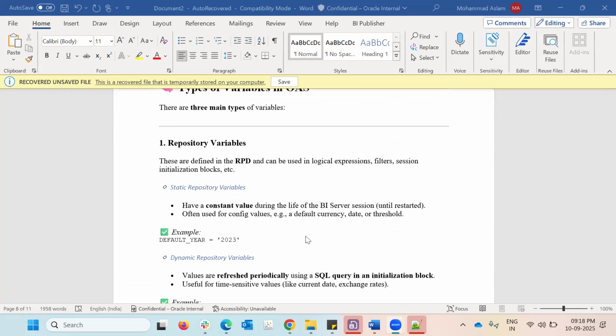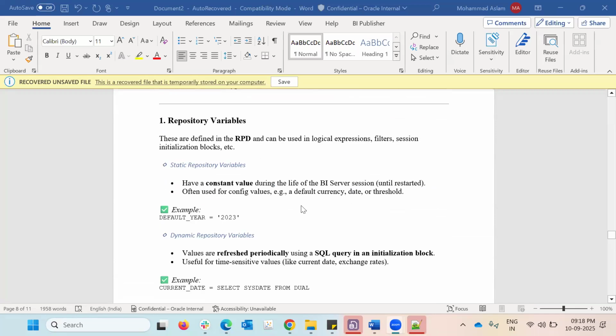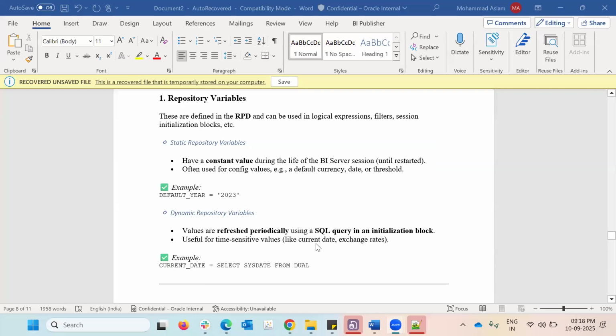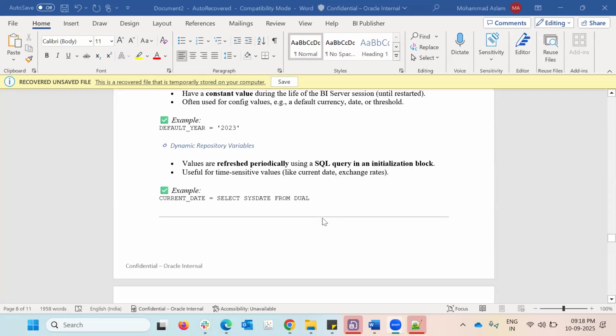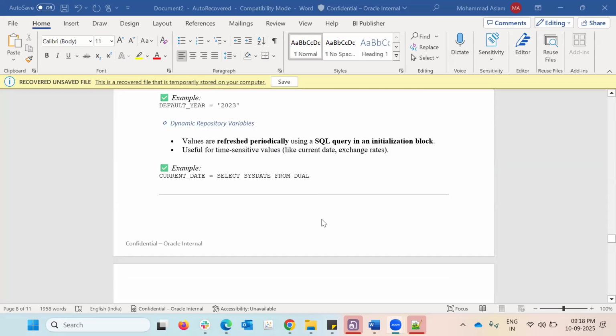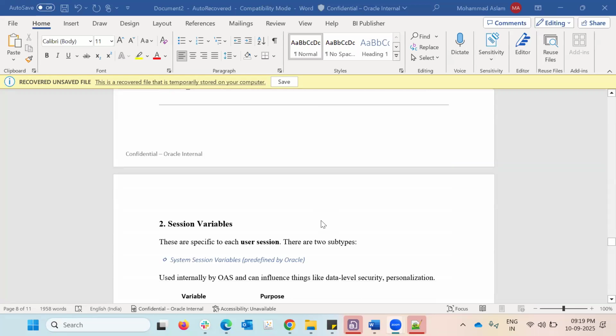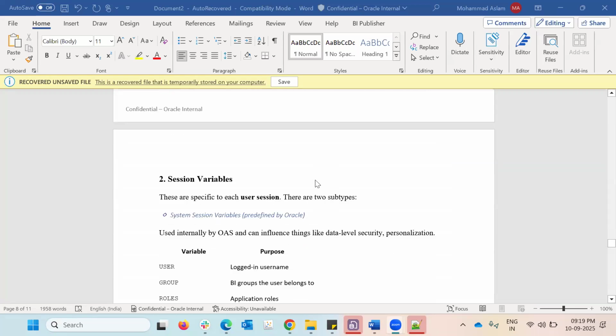Dynamic is nothing but we create an initialization block, and that initialization block is executed based on your schedule. Once it is refreshed, it runs the SQL query you mentioned in the initialization block, and that variable will be populated. And the session variable is specific to each user session. Whenever a user logs in, the session variable will be executed.